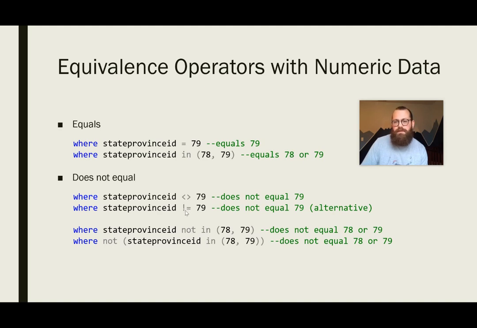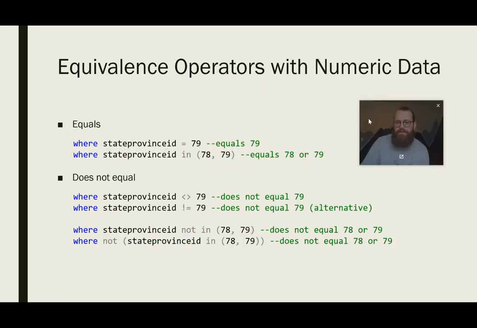This is also used in R, I think, and perhaps some other languages. But in general, you'll see the first example in T-SQL because that's kind of the standard. And then looking at use with the in clause, there's essentially two ways that you could exclude records with the value of 78 or 79 for the field state province ID. You could say state province ID not in 78, 79, and that would be equivalent to putting a not, negating when the state province ID is in 78, 79.